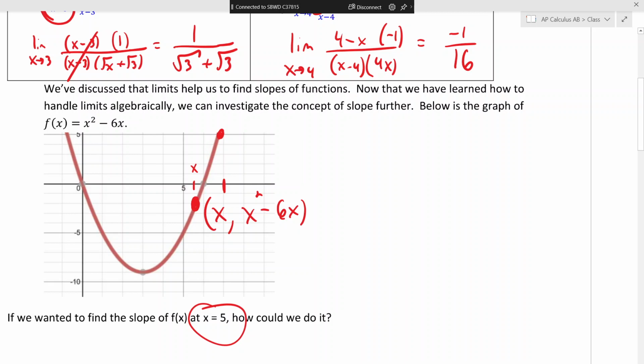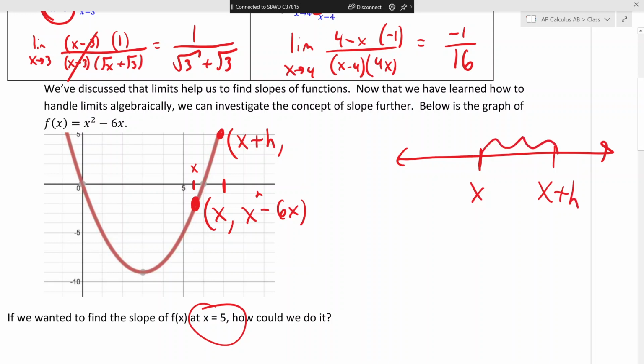They write it like this to make it look a little complicated, but you'll see why. Instead of calling this x value up here x or a or anything like that, they call it x plus h. The reason, look what we're doing here. If this is x, and I say this is x plus h, what's this distance here? Do you see that's just h? That says, I took x and I added a little bit to it. That's all that means.